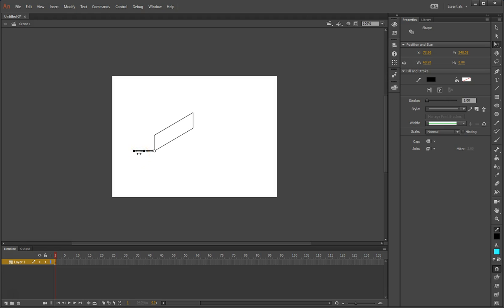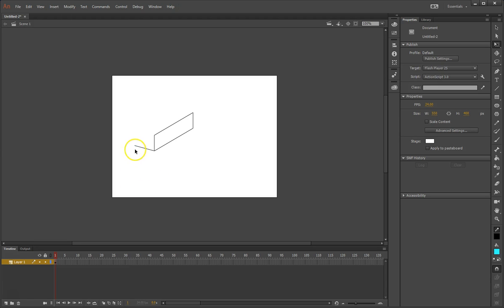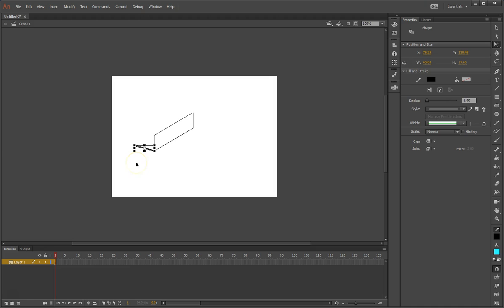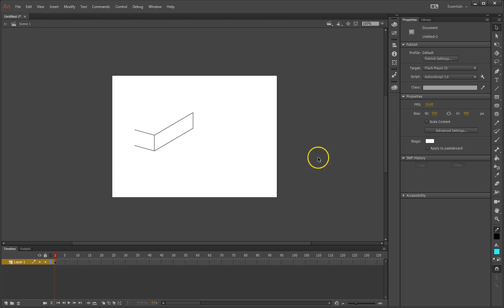It seems like there's a single pixel that I have to find so that I can draw this object the way I want.